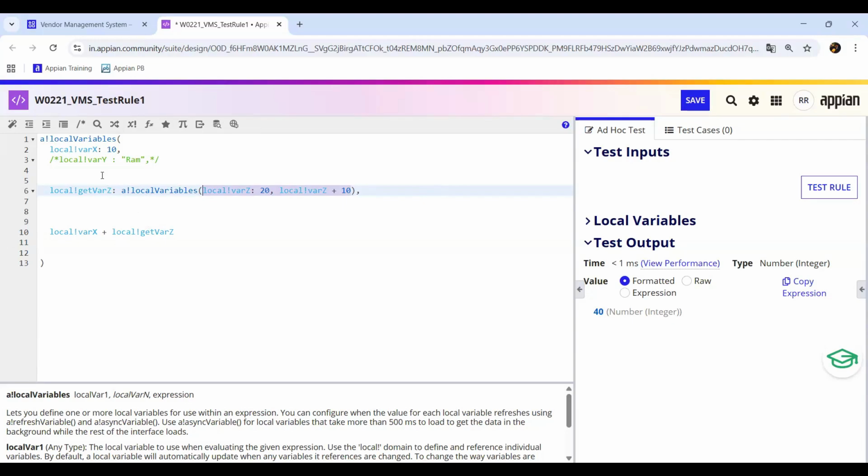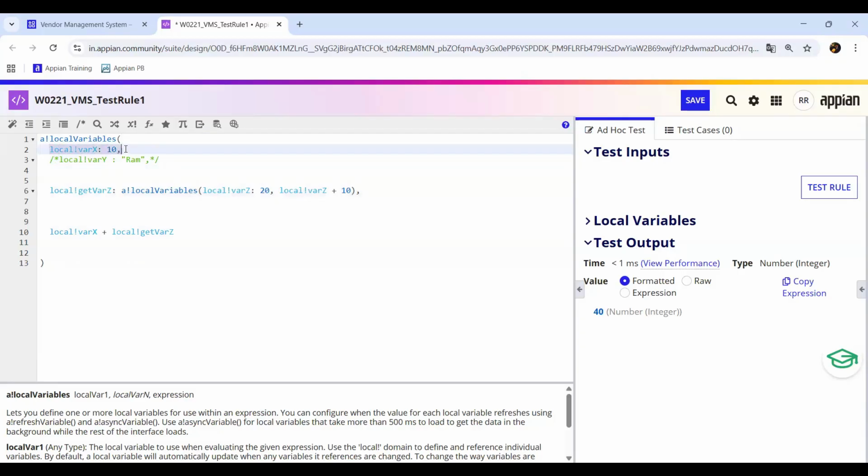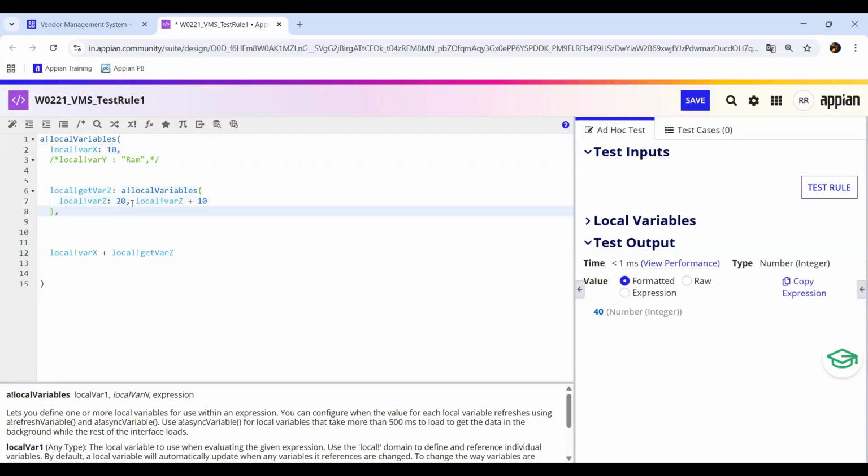So, as we said, if you declare any local variable, that local variable will be available within the scope. What is the scope? Within the function's parentheses that you have defined. Inside this only you can access a local variable if you have declared it. You see the local var X I declared here, it was available in all the places. But now inside this is another local variable function that we have used. If you try to declare this local variable inside this and access it directly outside of this parenthesis, you cannot do that because it will say it is improperly scoped.